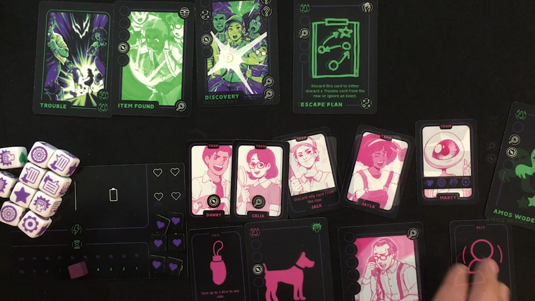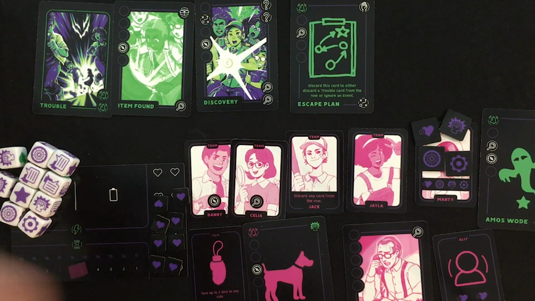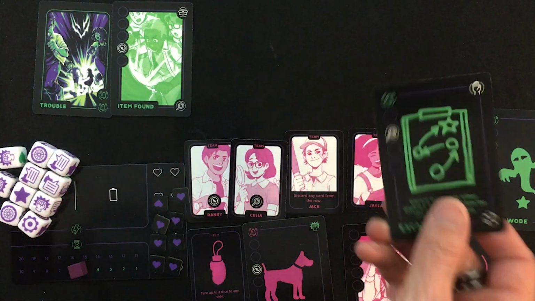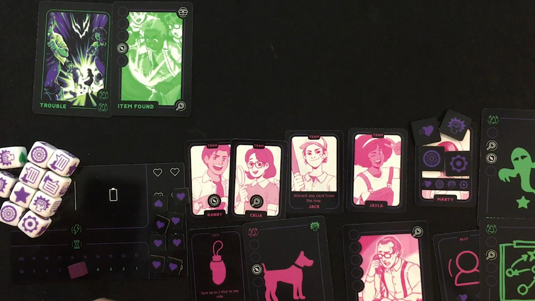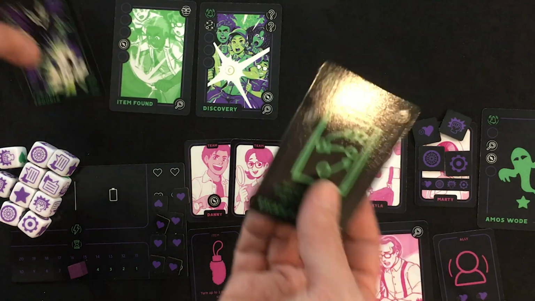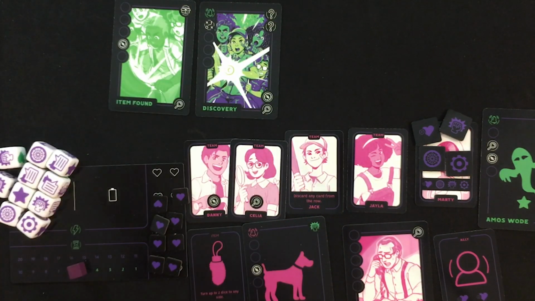Oh my gosh. Okay, with that, I am feeling good about this. But I also hate that trouble card. So let's discard the discovery to get the escape plan. I know it's what I wanted for the evidence, but whatever. Okay, and there's another discovery. Well, no, the escape plan's okay. No, you know what? Let's use it now to get rid of the trouble, because I could draw a noise and be in danger.